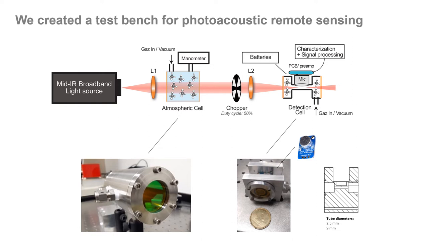To this end, we assembled a lab setup comprised of a homemade mid-infrared broadband light source, a gas cell simulating the atmospheric propagation, a chopper to modulate the light source, and a hermetic detection cell filled with one atmosphere of the gas we want to detect with a small electric microphone. The microphone module we used was from Adafruit and cost about $10. It was linked to a lock-in amplifier synchronized to the chopper frequency to isolate the photoacoustic signal from other sources of noise.